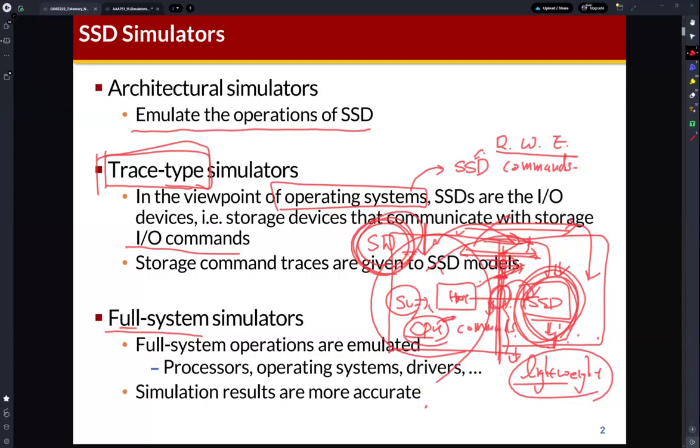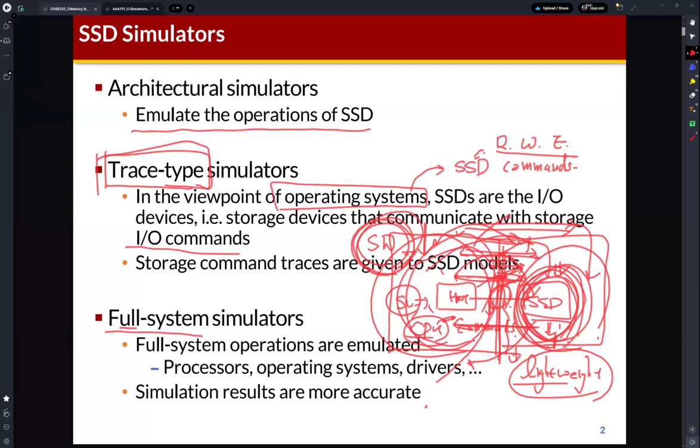And then it can interact. Commands are given to the SSD part, and the SSD responds to these provided commands. So using the full system simulators, we can investigate the interaction between the host-side workload and the SSD behavior, right?